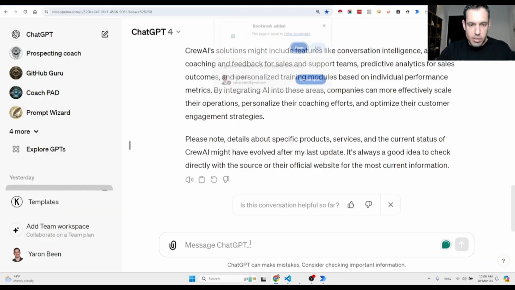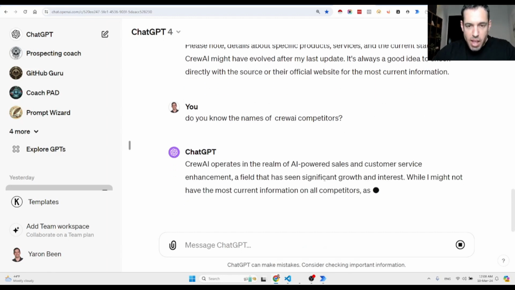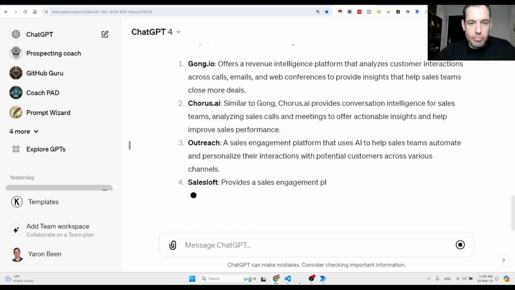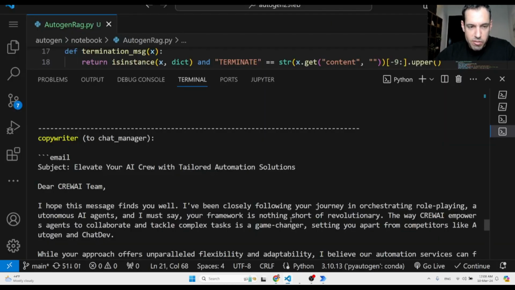So do you know the names of the crewai's competitors? Crewai operates in the realm of AI powered, so it is offering stuff that I don't even know, but it's obviously incorrect. Great, now let's move back to the email.